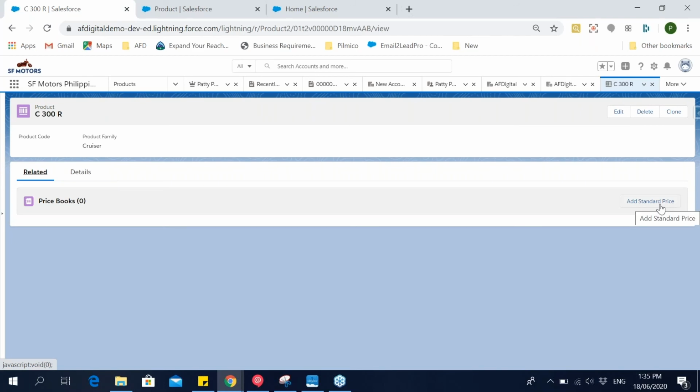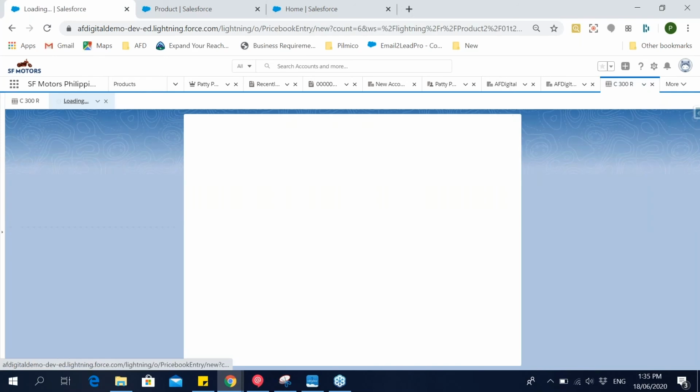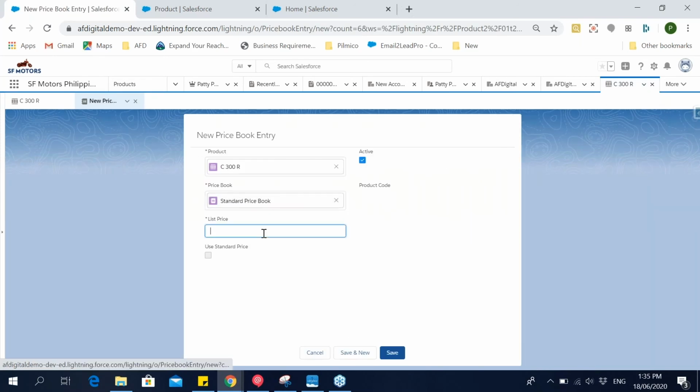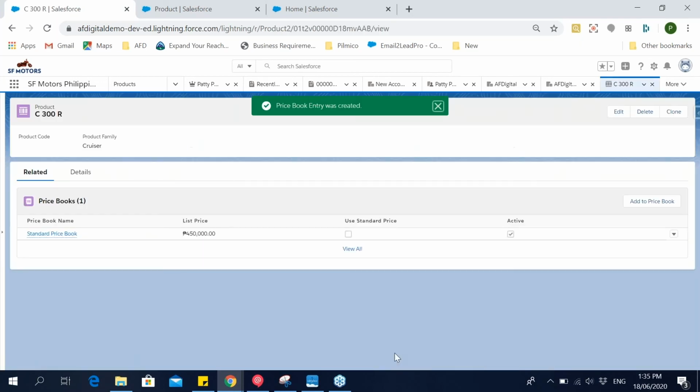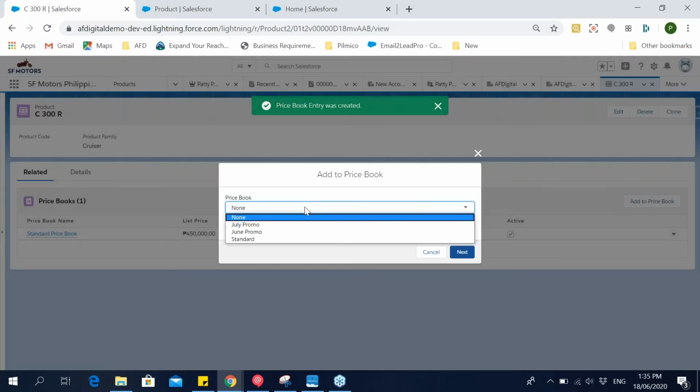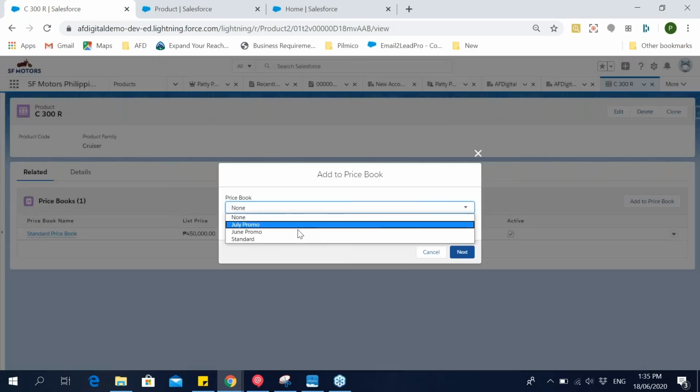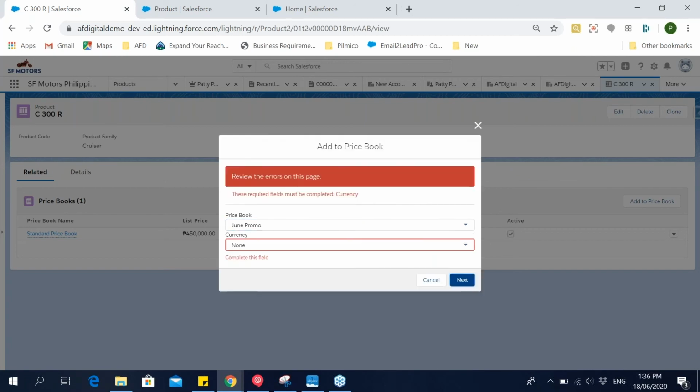This will be the first option. This standard price, for example, is 450,000. Then just save. If we want to add another price book, for example, I configured here June and July promo. So we can add a June promo for what is the price of this product during this June promo price book. Currency will be PHP.